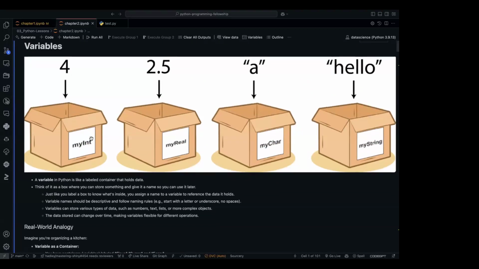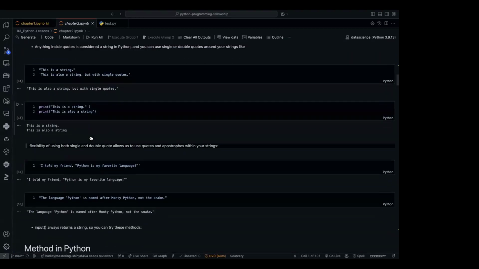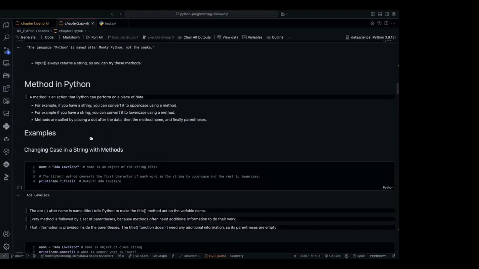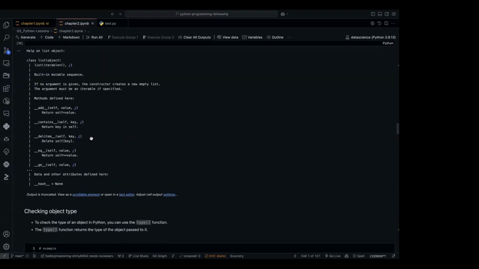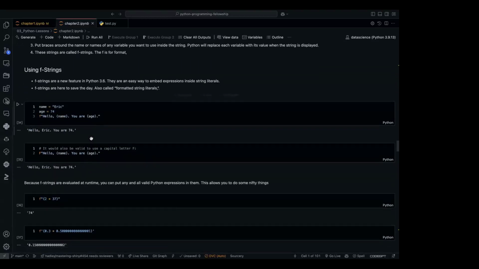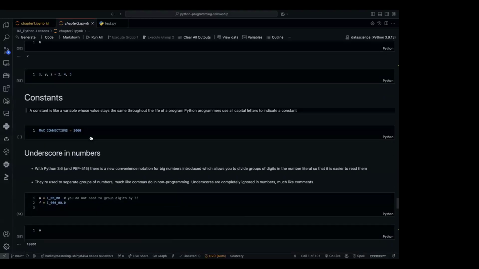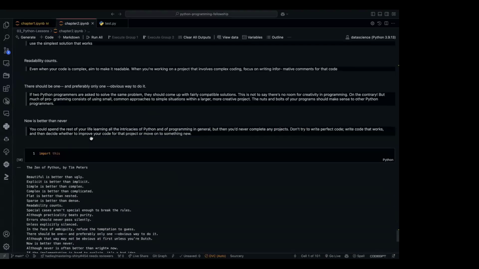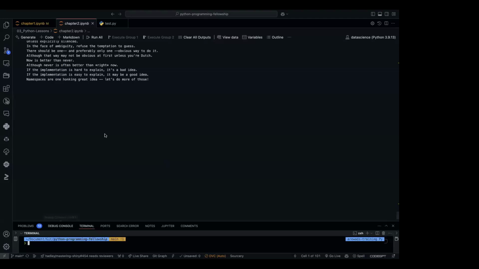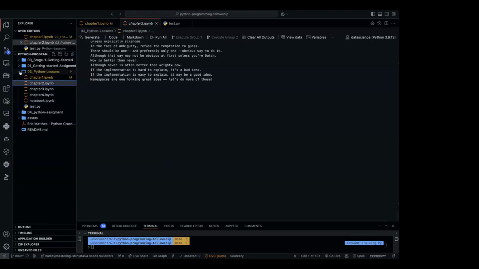We'll be able to discuss what a variable is, Python variables, what a string is, string methods in Python, all this stuff. These are things discussed in chapter 2 of the book, but we made a notebook where you'll be able to use it, and we also explain it much better. So you can get access to it in the GitHub repository.